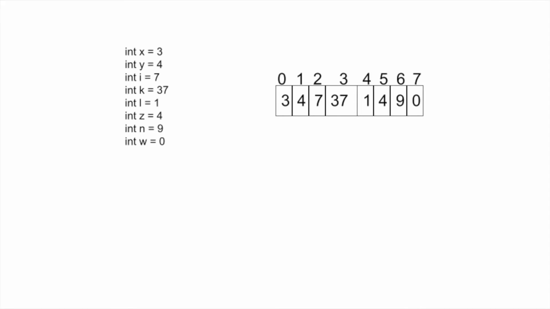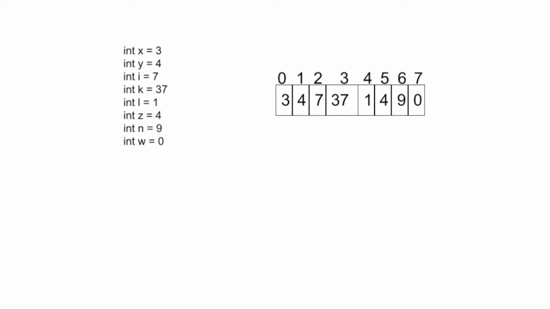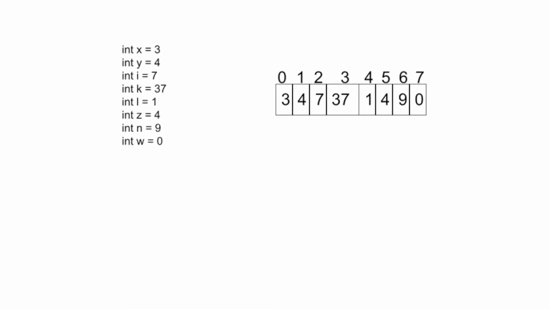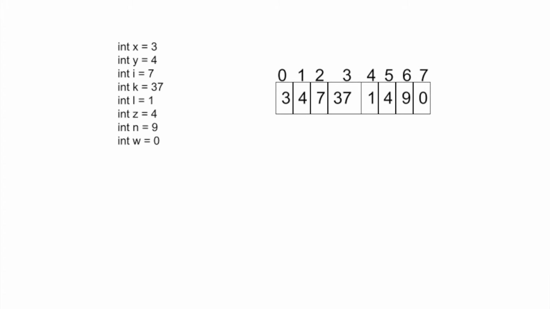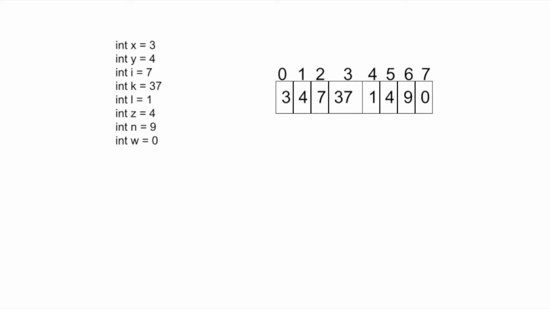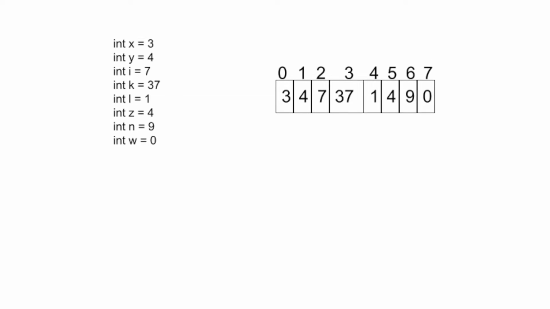To show things more practically, I have prepared a diagram. On the left, we have a series of integer variables. On the right, we have a single array containing all the same values. Along the top of the array are the index values for each element. Note that arrays in most languages start at 0.